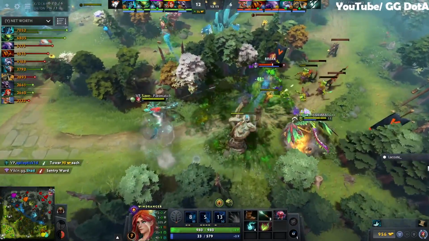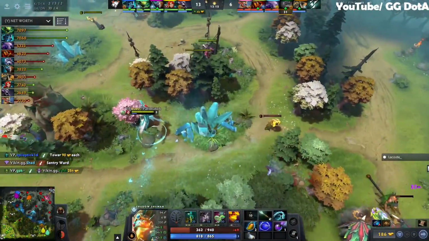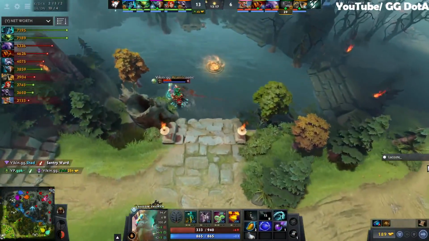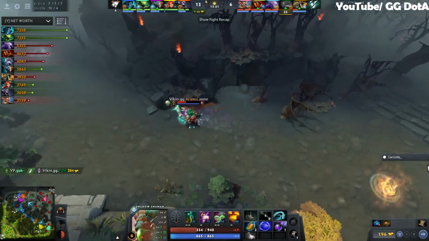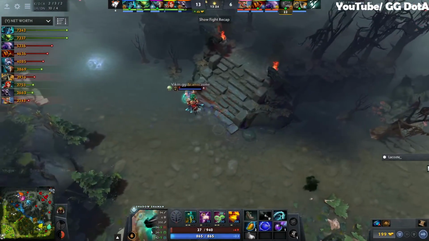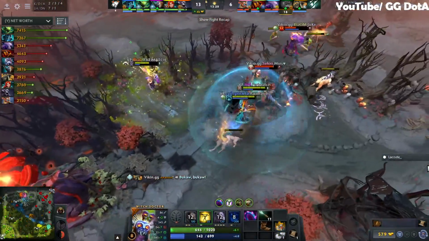Save on the bottom. Yeah, this Slardar definitely not getting out of this one. Rod of Atos plus Viper slowing him down. Should be more than enough. Illias invading territory, pretty deep, Dire's top tower is under attack plus Maledict. Oh, Boom needs to be careful.